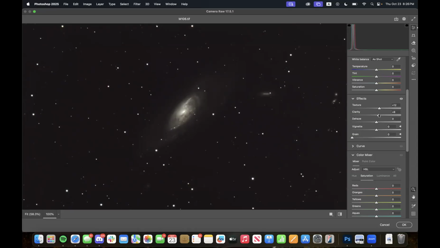Clarity brings out the galaxy just a little bit, so go up to 10 too. And one of the more important tools here is the dehazing. So if, for example, your sky was still green, if you couldn't fix that, if it's still blue or any other color, you just turn this and it turns that color to kind of a blackish deep space color. I'll turn mine just a little bit. Why not?